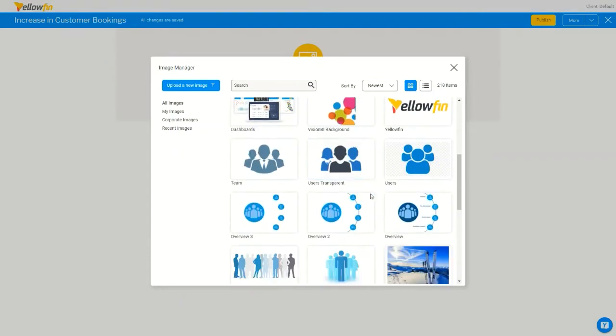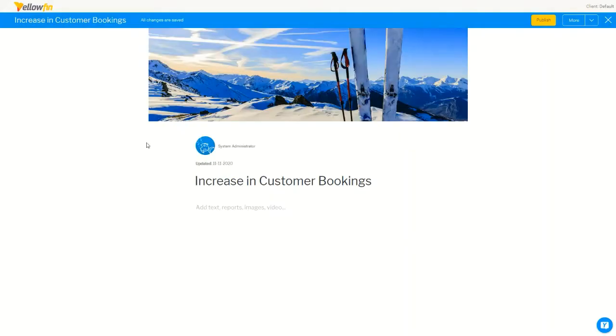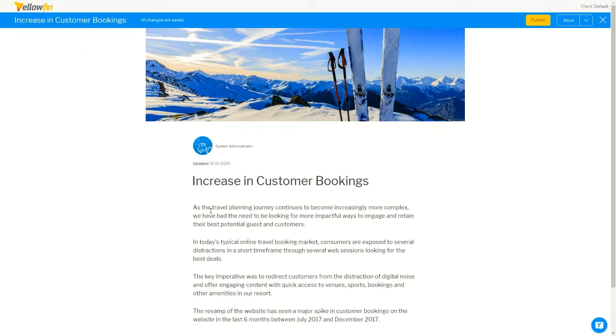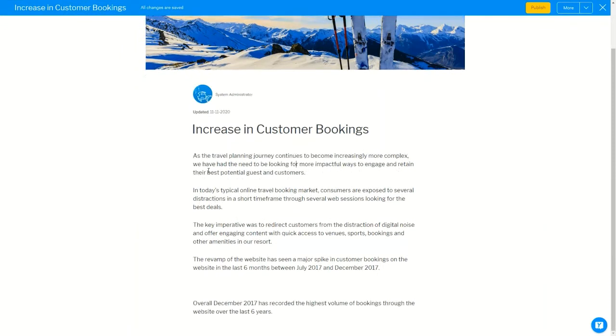Let's add this one, so make sure that we capture our audience. And then from here, we can start by typing our story. Now, in order to save some time, I already have some text copied in my clipboard. So there's the text that we've added to our story.